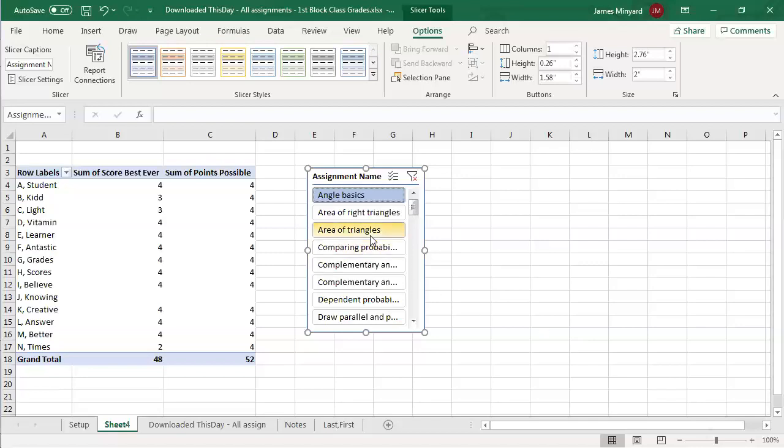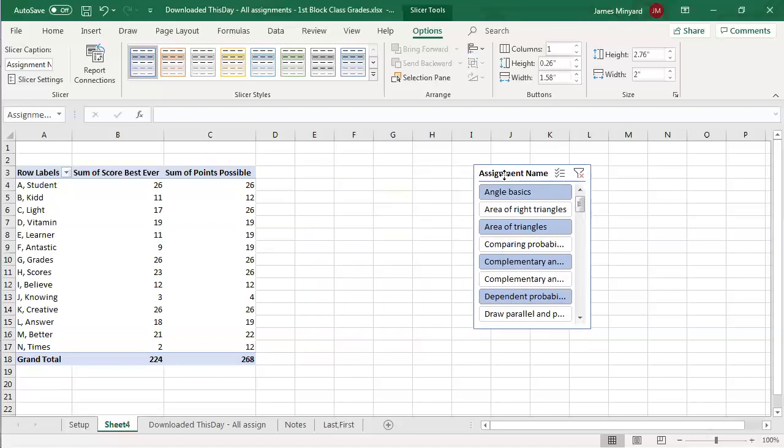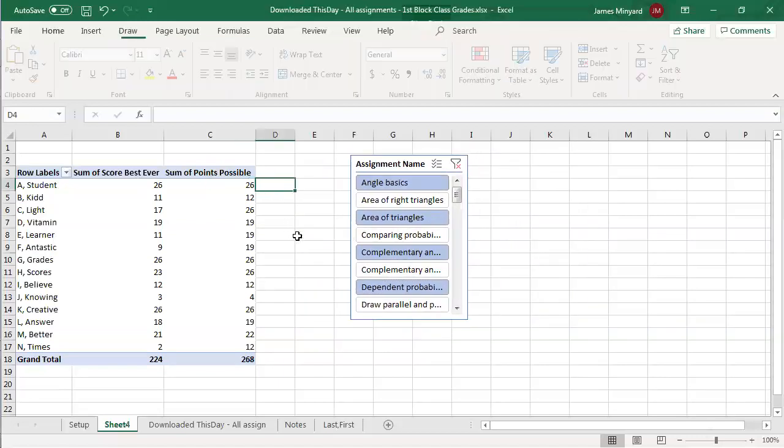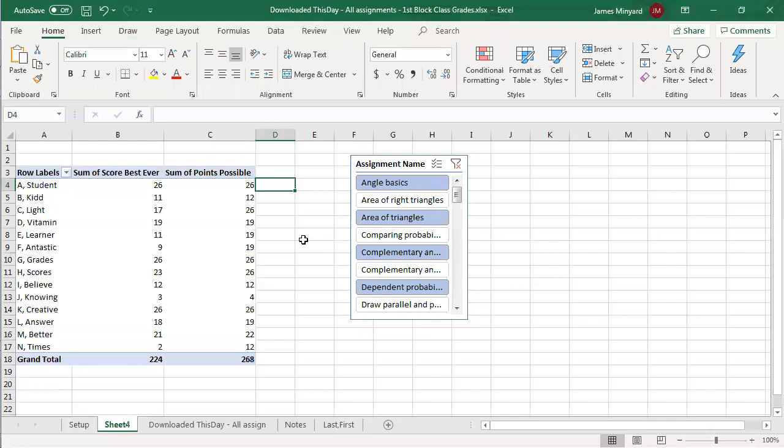So you hold the Shift key and you can select multiple assignments, and there you go. If you make your point value out of 26 in your grade book, you could just copy this literally, or you can also say you want to make this be out of 100 points.